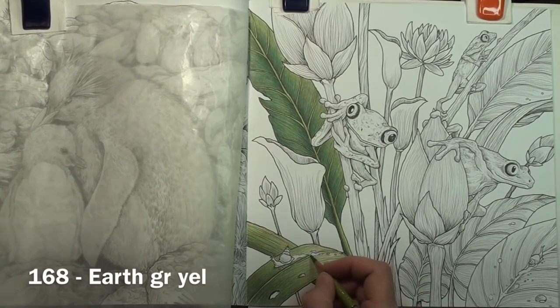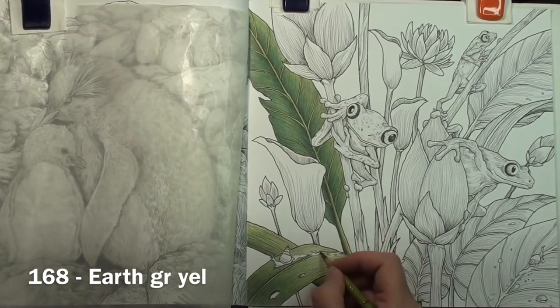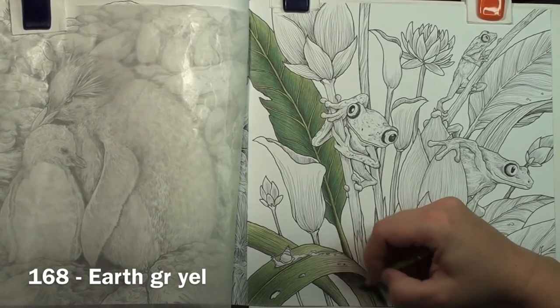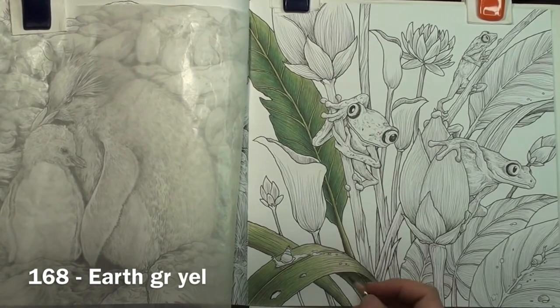I finally fill in the center vein with some earth green yellowish, as well as add in a layer over the highlight and most of the blade so I can better blend in some of the colors and fill in the paper. I add in lighter layers over the highlight and more or heavier layers over the darker areas of the blade. Not too much pressure, as I don't want to damage the tooth of the paper or cause marks on the pages underneath.